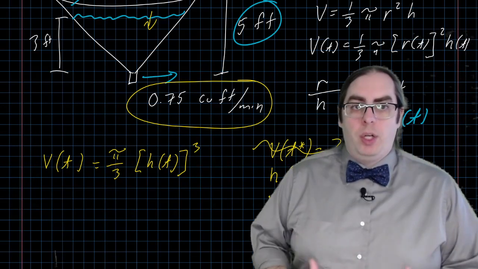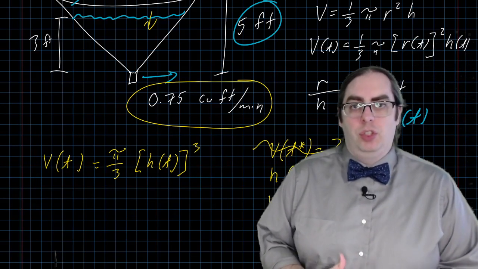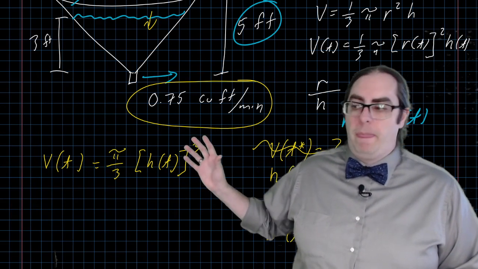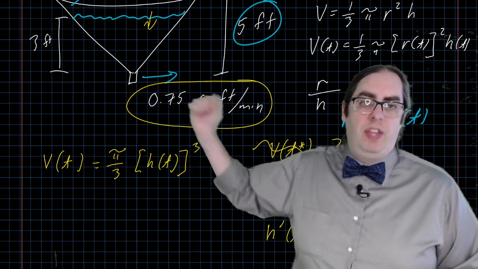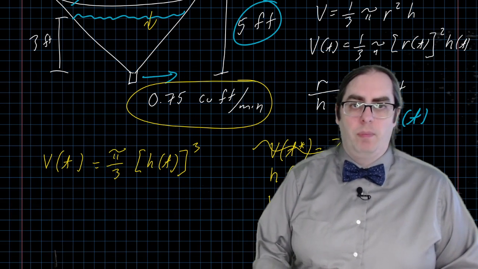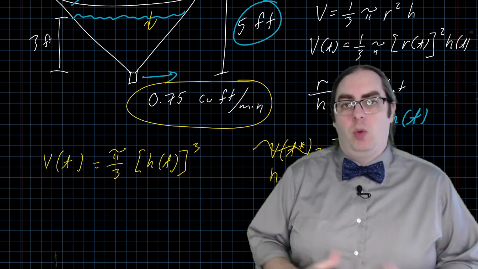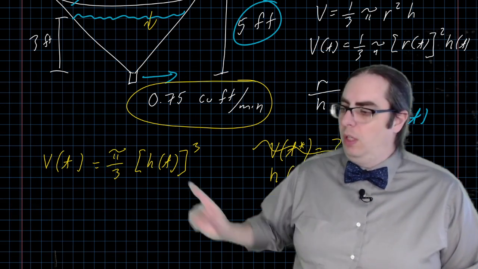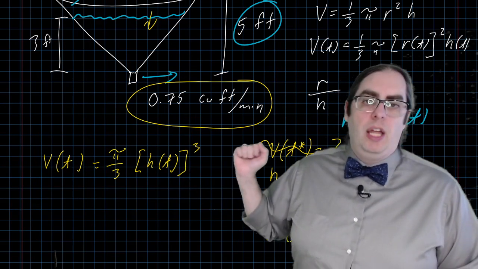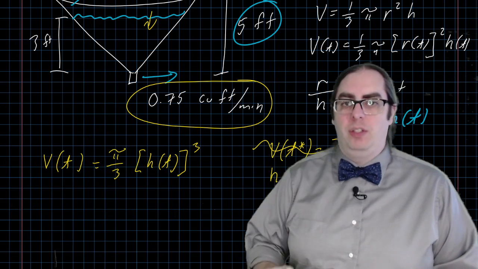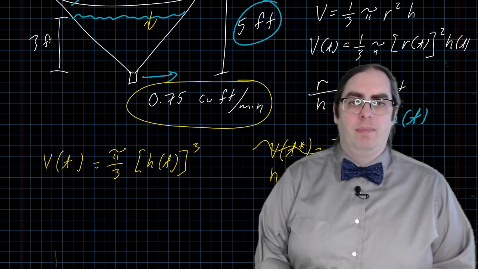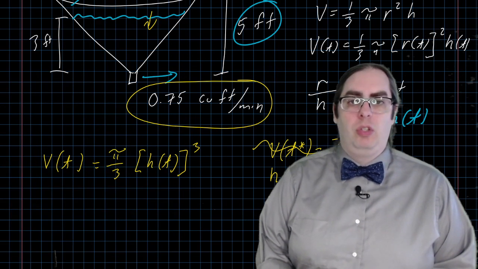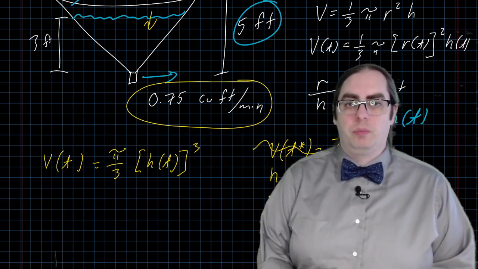We are modeling a rate of change. The rate of change of the volume and the rate of change of the height are related to each other. We don't have an equation that involves the rate of change of either of those things, but we do have an equation that relates the measurement of those things together. And so that is going to give us our strategy.